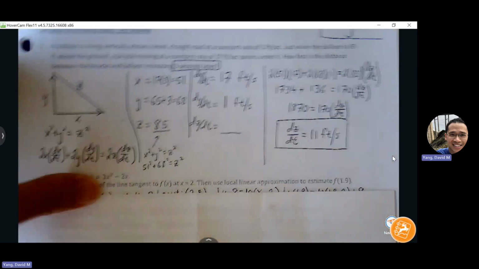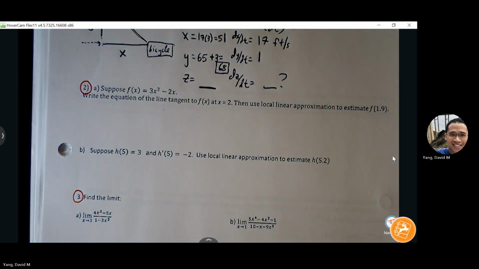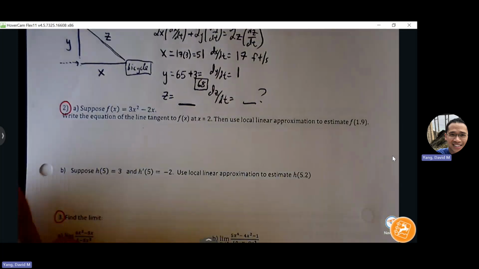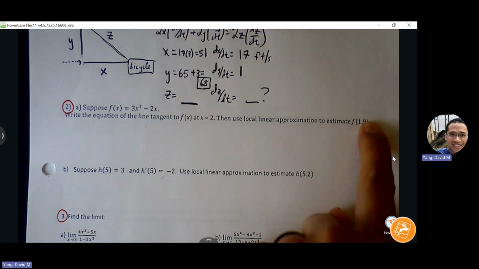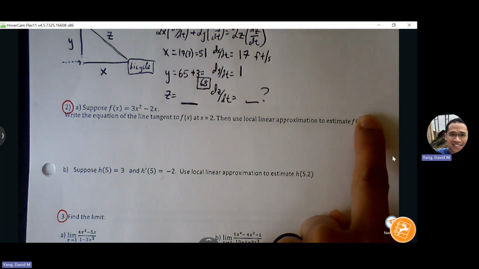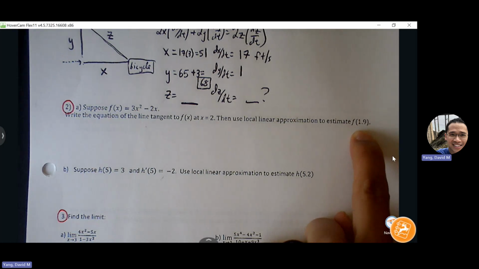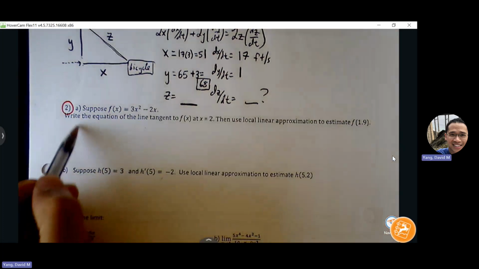Okay, number two, let's do a linear approximation one. Remember, a linear approximation is where you focus on building your tangent line equation. Don't even worry about the decimal. Find your ordered pair, find your slope, point slope form. And then once you have that taken care of, then you can worry about the decimal and plugging that in for x. Okay, so let's just focus on writing the equation of the tangent line.